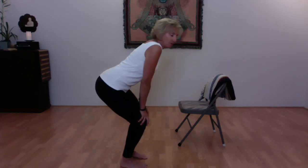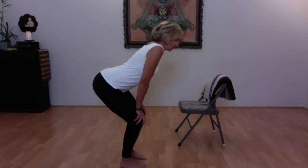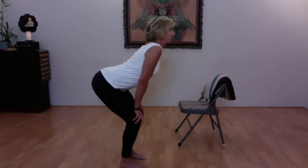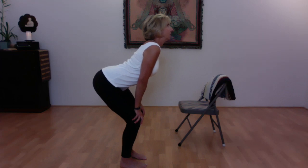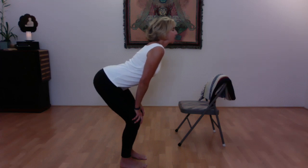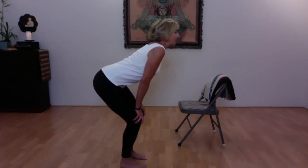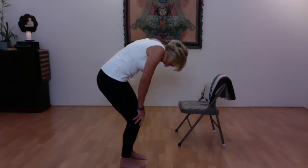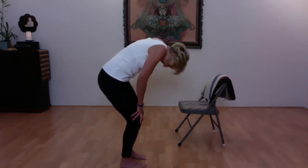And as your pelvis draws back, you're going to feel a little arch with the buttocks bones drawing up. And then the concave will come into the lower back, your mid back, and then you gently look forward or slightly up. That's the cow pose. Now we're going to take this the other way. So start with your tailbone. Draw down with the tailbone, round your back. Really pull the belly back and look towards your belly.